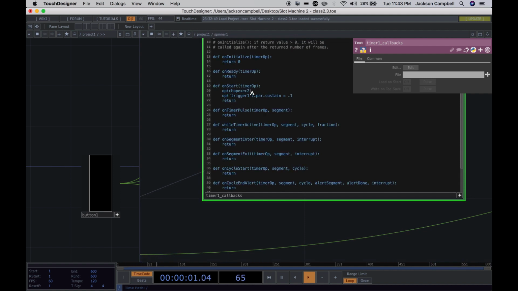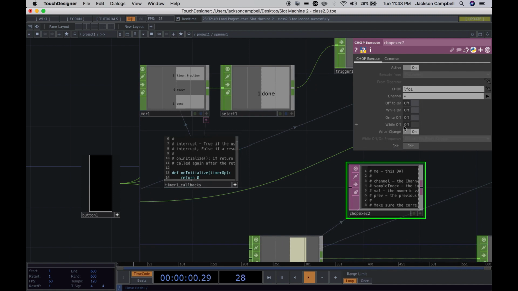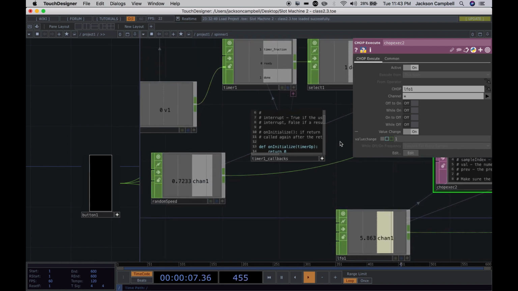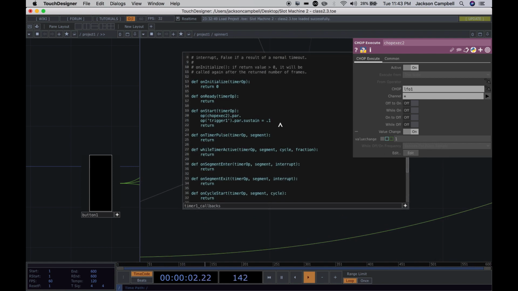It's kind of late here. Dot par. It's going to be a parameter, and now we need to figure out what it's called. So here in the chop exec, while a value change, if I click on this, it's called, oh, surprise, surprise, it's called value change. So dot par dot value change equals, what do you think it is? You guessed it, 0. That will shut that off.